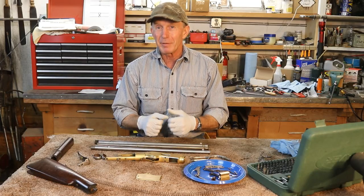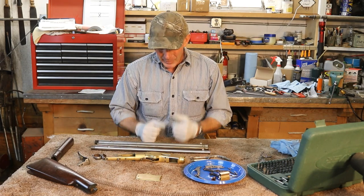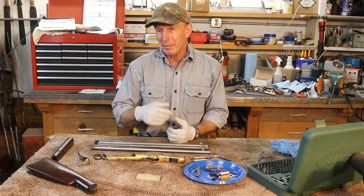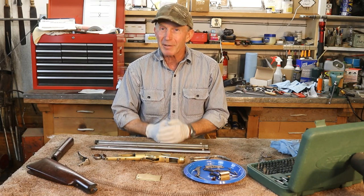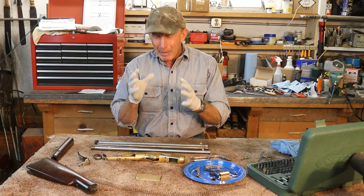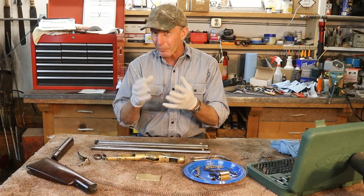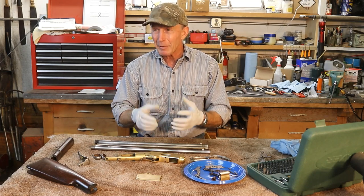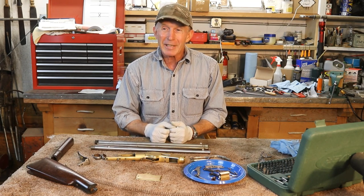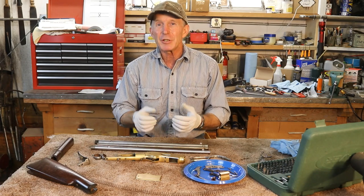The fact that it's a centerfire led to why it's here in the shop today. The owner of this carbine just couldn't stand it being a centerfire cartridge. The brass is available — it's reformed from .44 Special, I think. So he couldn't stand it, he wanted to shoot this gun. He wasn't a reloader himself, so he sent the brass to an outfit who professionally loads obsolete cartridges, shall we say.